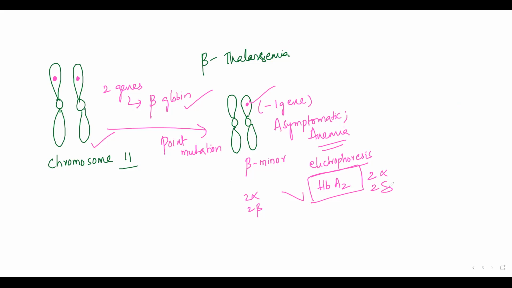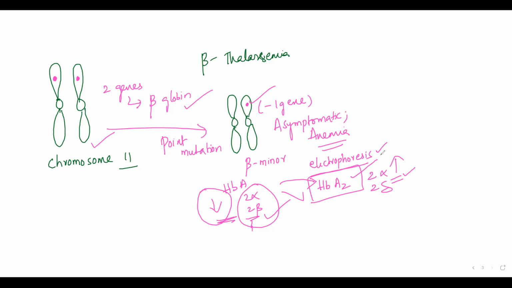So the major portion of the hemoglobin found in the RBCs would be hemoglobin A2, which comes into play to make up for the lost action of hemoglobin A, because this has got reduced activity because of the production of a lesser quantity of the beta globin chain, right? So who will come into action now? The HbA2 comes into action. By electrophoresis, what we can detect is that HbA2 has the major portion of functionality and has increased, by which we come to know that there is something wrong with the HbA.